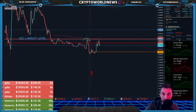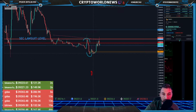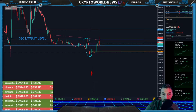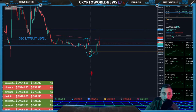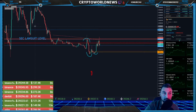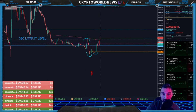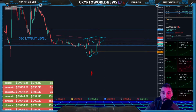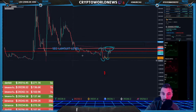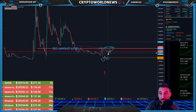This is a high, right? This is as high as we got, and then this is a low. See how we didn't get lower than we were right here? So this is considered a higher low, if you will, on a weekly. And then we're coming up to retest this resistance. We have not yet on a weekly candle broken this resistance, but once it is broken to the upside, I guess resistance is always going to be to the upside. Resistance on top, support on the bottom. I do believe we are sitting on support right at this.